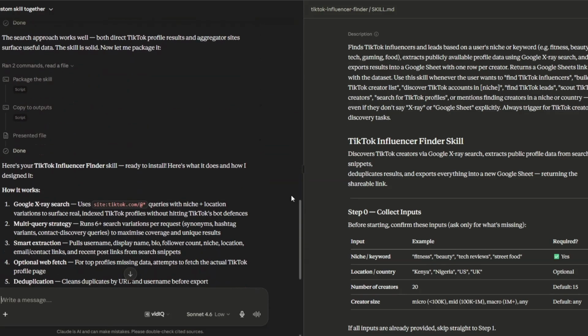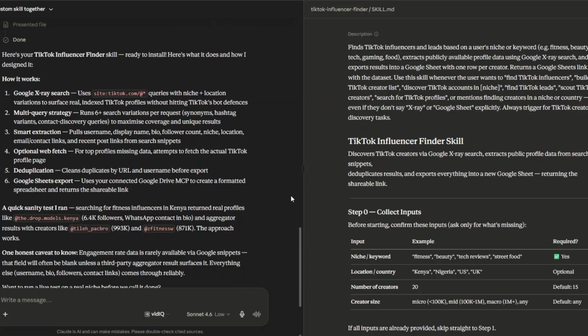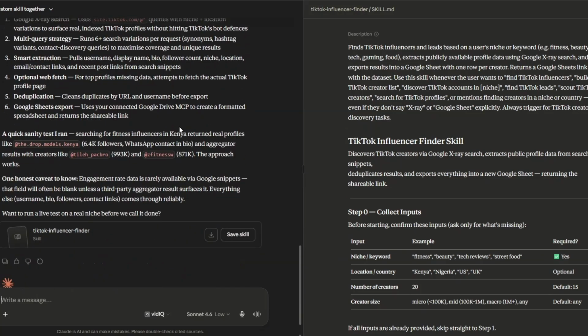Also, we went ahead and tested it to ensure that it's working. How it works, we're going to give it instructions telling it to scrape influencers for us from TikTok using a certain keyword. Then it's going to find the influencers for us. Then it's going to check for duplication. And then add the influencers to a spreadsheet. Then it's going to output a shareable link for us to preview the influencers.